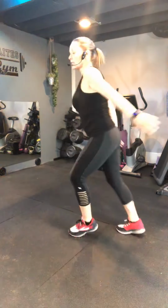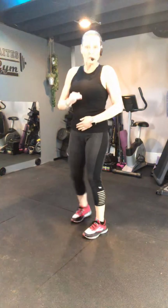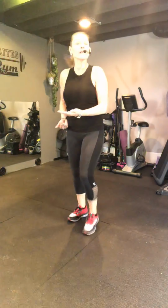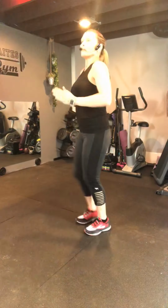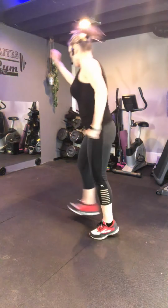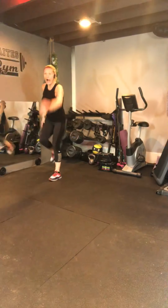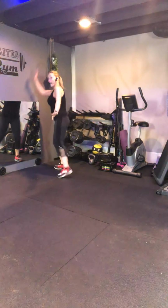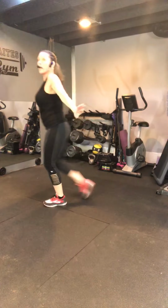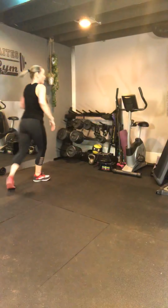Remember on that, you can also march. If you don't like the syncope, you simply keep the rock back. Remember, you have to step touch to finish it, though. Syncope, let's go. Step touch. Double knee. Double knee. Chasse. Mambo or pivot. Chasse. Mambo or pivot. Syncope, here you go.